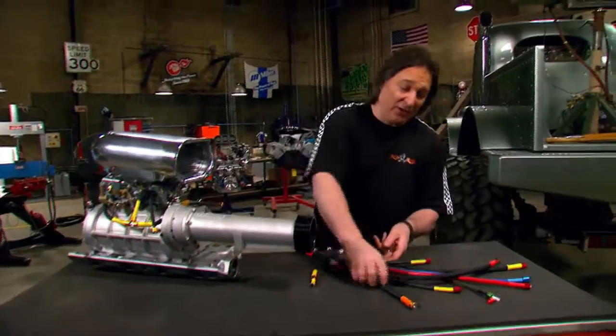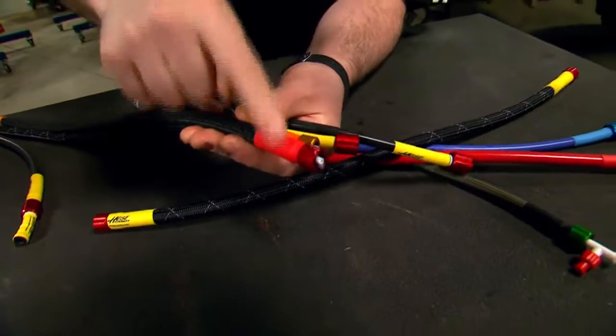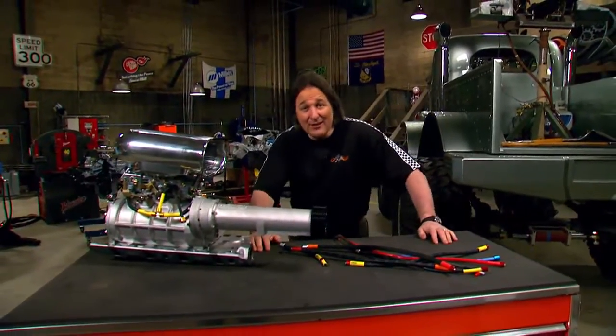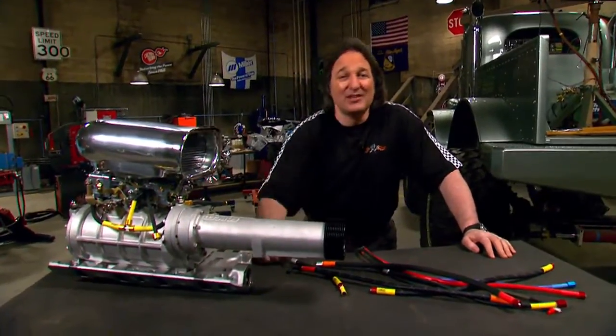Now, as far as strength goes, the fittings are actually stronger than the hoses. They'll handle up to 30 inches of vacuum and over 100 PSI without leaking. Now, you're probably looking at this going, man, that's great. Well, what about the other hoses on my engine? Radiator, heater hoses. Well, Hose Candy's got some help for you there too.